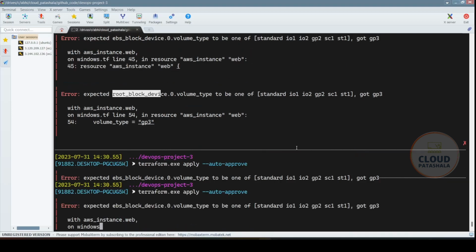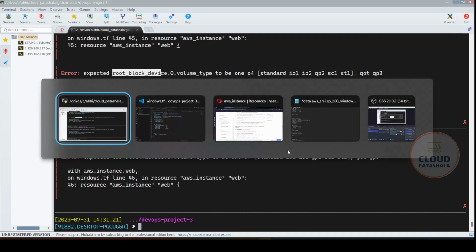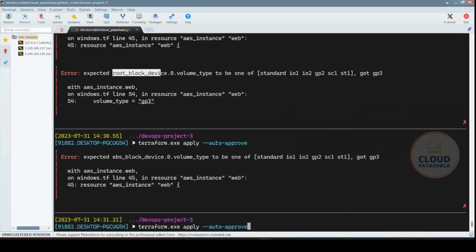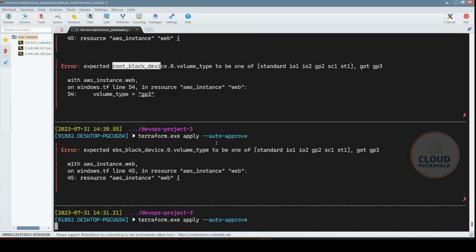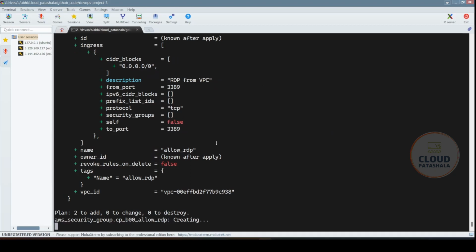So I'll go with GP2 for our volumes. Also for the block devices, I believe we can only go with GP2. So I'll go with this, and I will do an auto approve, and this should actually create our EC2 instance for us.